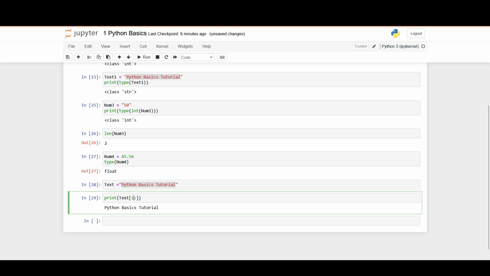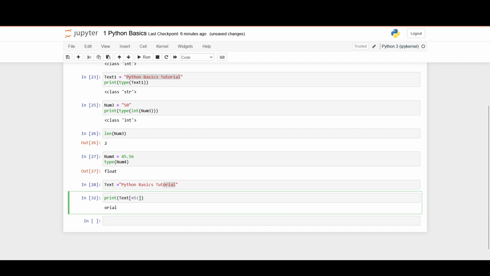If you want to print, for say, from one, everything except the first character and the rest of it, I just use 1. Or if you don't want to use this 2 3 4 5, you just use this 5. That's how you do slicing as much as you need. Or even if you want to do like minus 5, it will just go the reverse way, so it will print the last 5 characters.